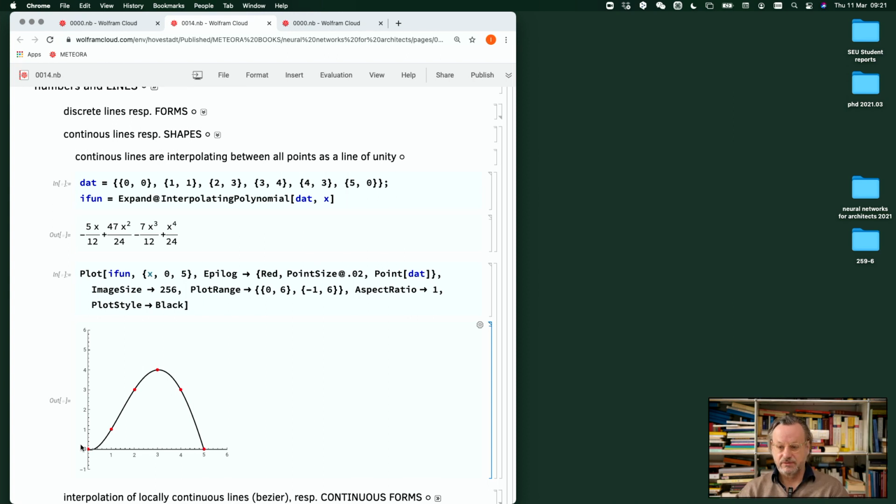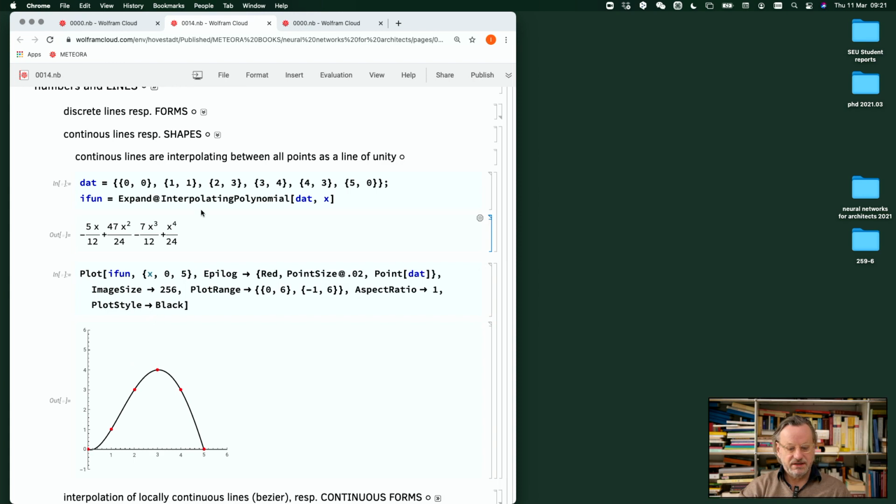So this, I would say, is a system. This is always thinking as a unity, not discrete elements, and I would say this is what shapes are about. They are discourses, but I think this distinction between forms and shapes, however it's called, is very important.